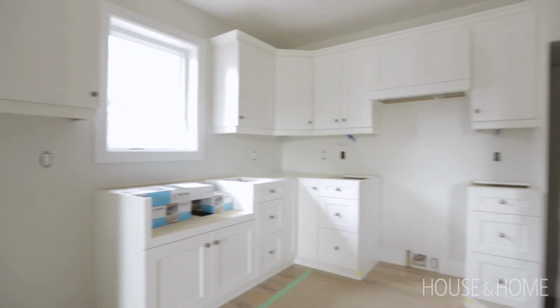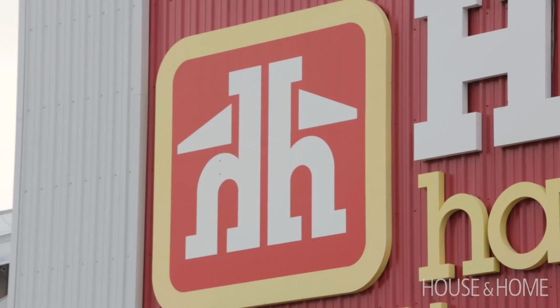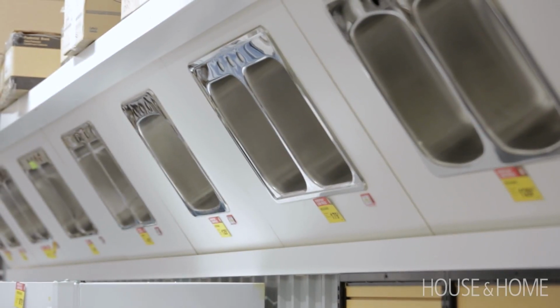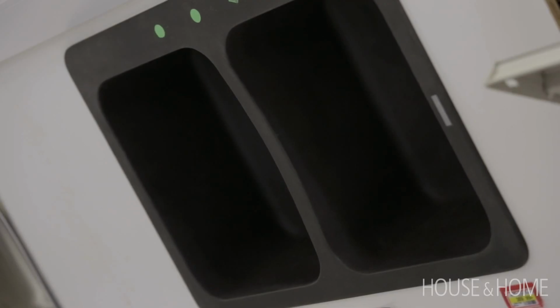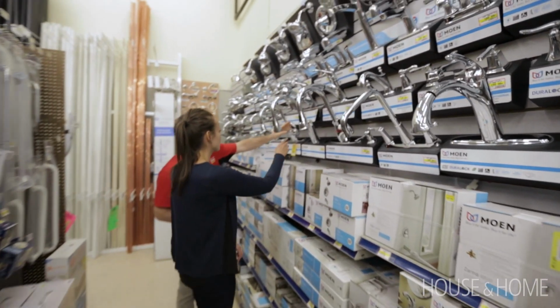Amazing we've come this far in our kitchen design for local builder Dave Depencier. Today we're going to tackle all the hookups needed to make this kitchen functional, efficient, and well lit. You may think that choosing a kitchen sink and faucet is an easy decision, but it's very important to get this duo right. The type of sink you choose will dictate the type of faucet, how the countertop is formed, and how all three are installed, so changing your mind later can be a big deal.